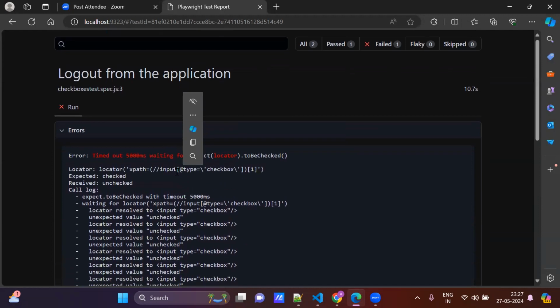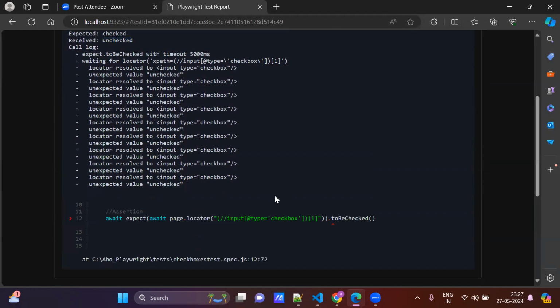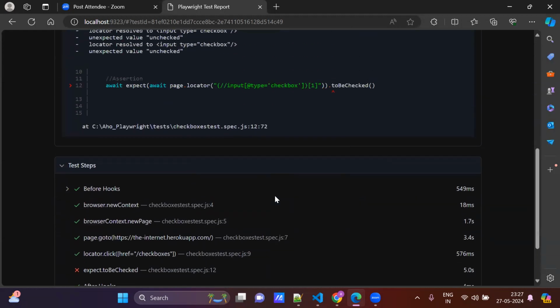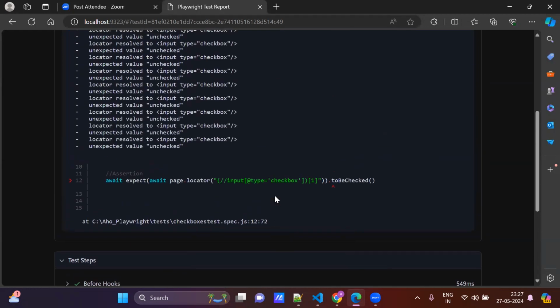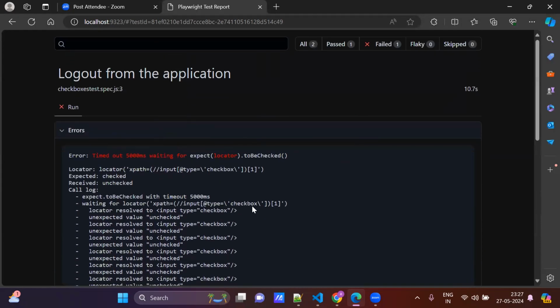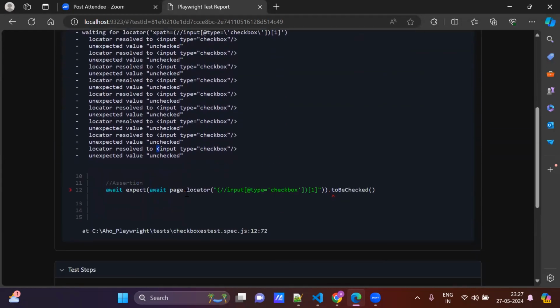Unexpected value: unchecked. This element is correct, right? Second element only we are picking.